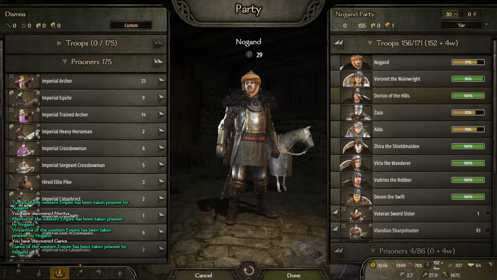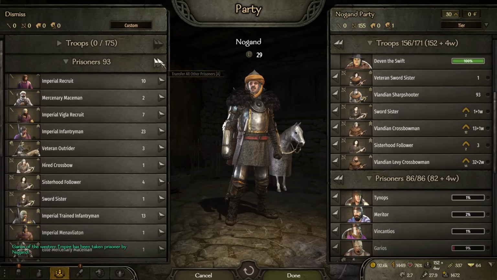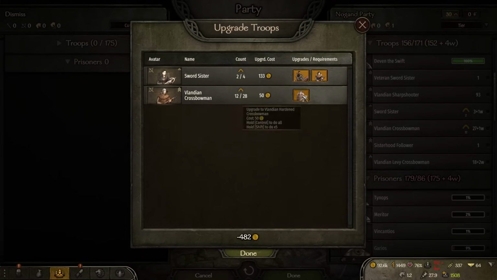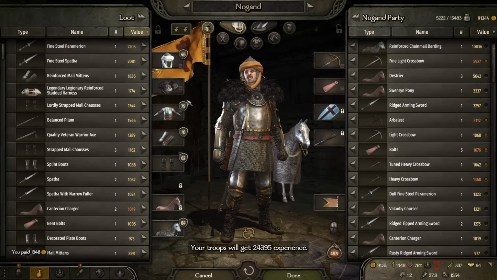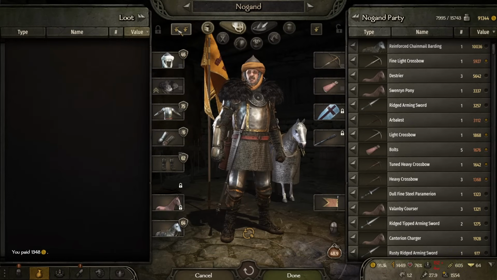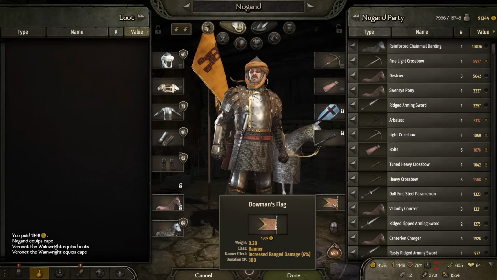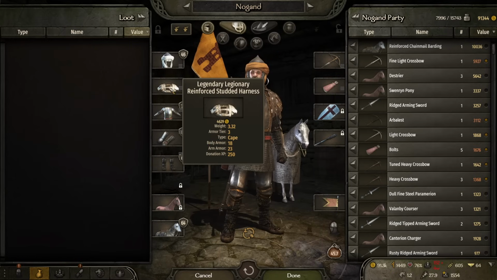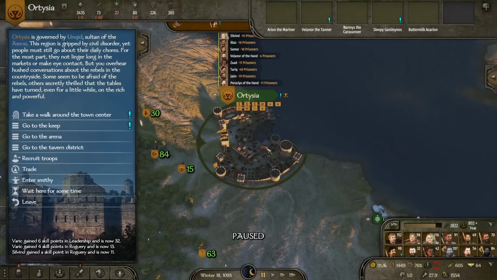As we are right on top of the town, we may as well take all of these prisoners and sell them. And look at all those upgrades we got, which is exactly why we were here. Done, done. Look at all that delicious loot. Oh, I got a new cape. I was going to say, what changed? Something definitely changed. We'll head into Ortesia.